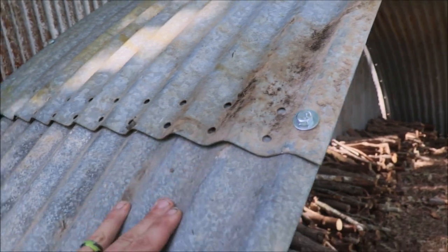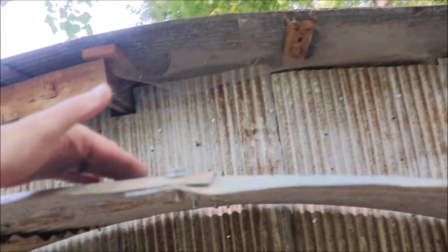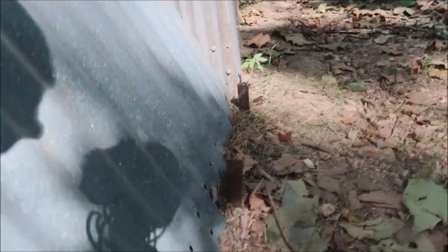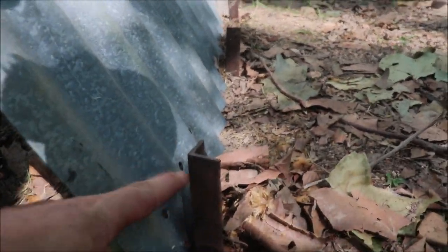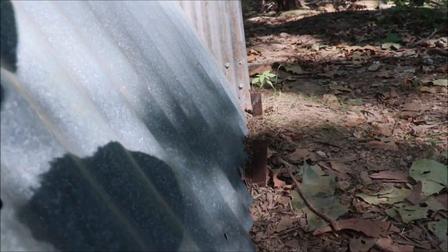So that way watershed comes over the top like that. And we have the same thing on this side where it overhangs. And then we have a downward slope from there. The ends are held in place with some of this angle iron. I made some stakes, held them into the ground. I do not see that jumping up and over here, so I think that's secure.